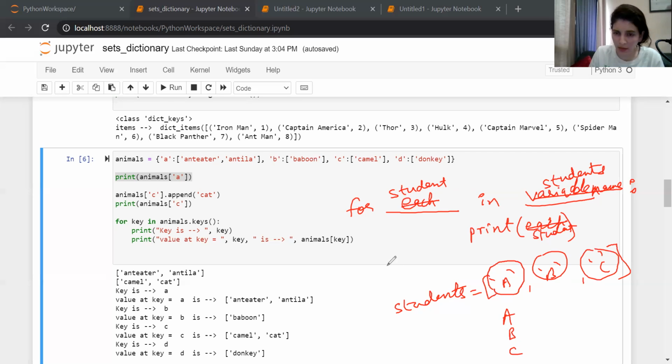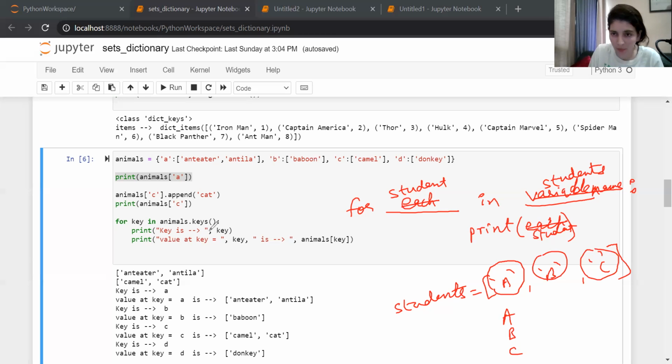So this looping mechanism is the same whether you're using it for a list, tuple, or any collection data type. In the case of strings, each time this variable will hold the value of a character. In the other collection data types, each time this variable will be holding the value of a specific element.